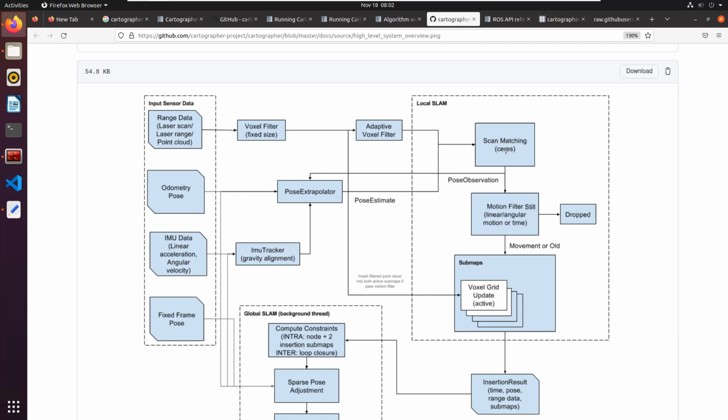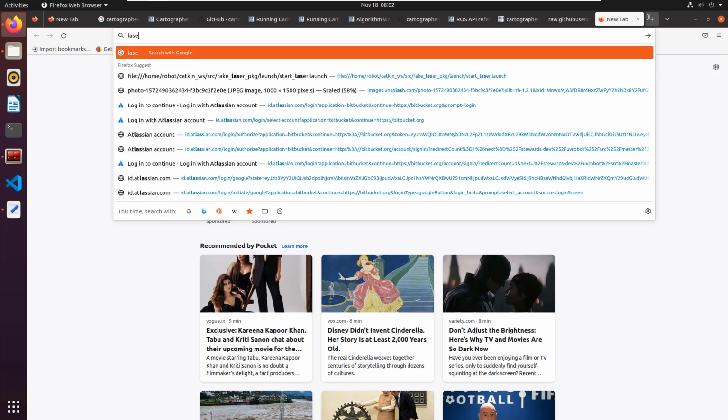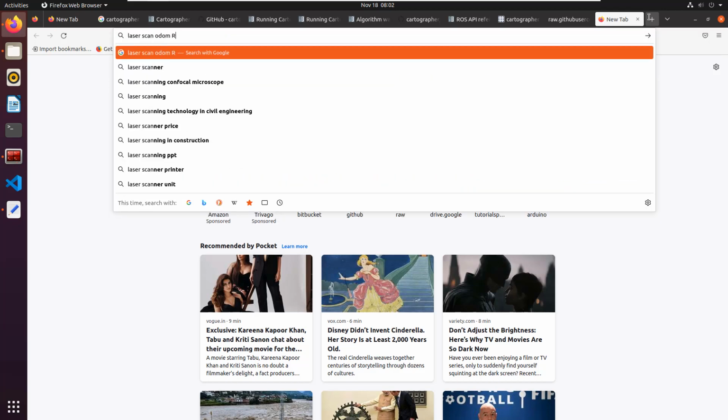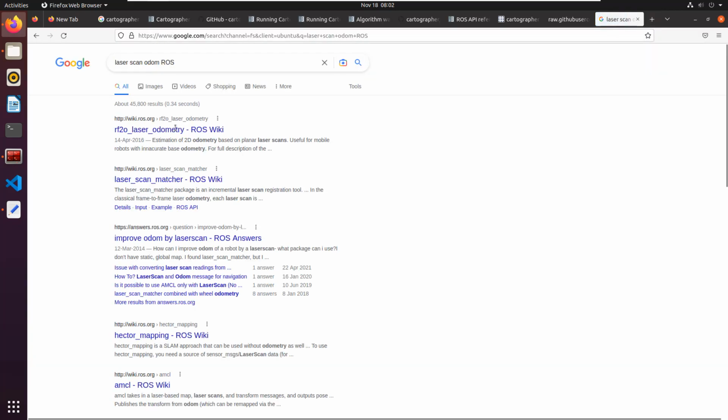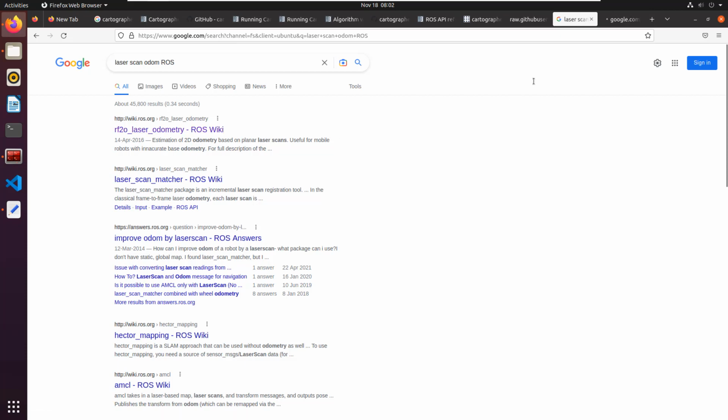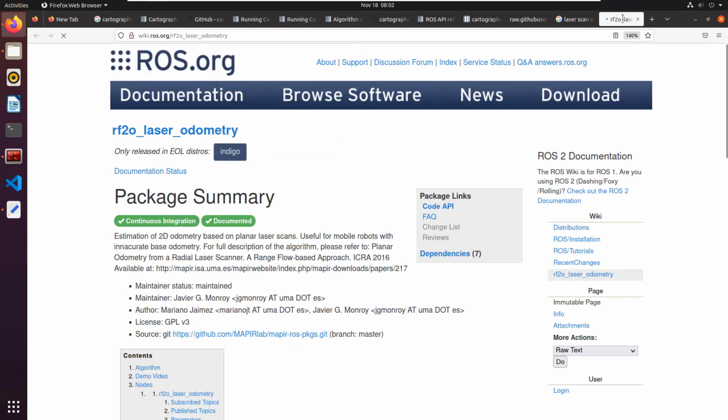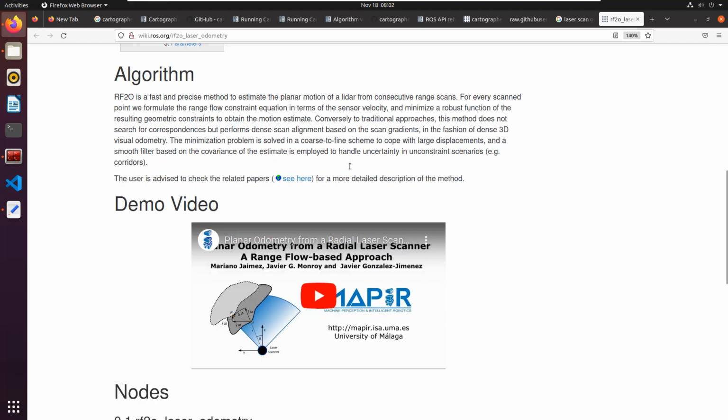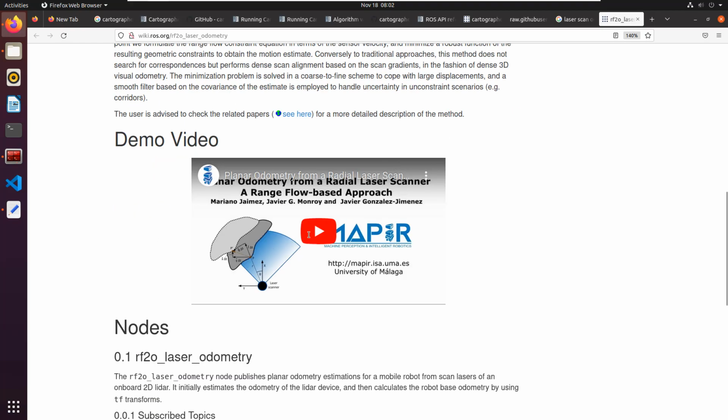We can even create odometry. There are packages available to create laser scan based odometry. If you search laser scan odometry, there is a package called RF2O laser odometry, which is basically creating the odometry from the laser scan.